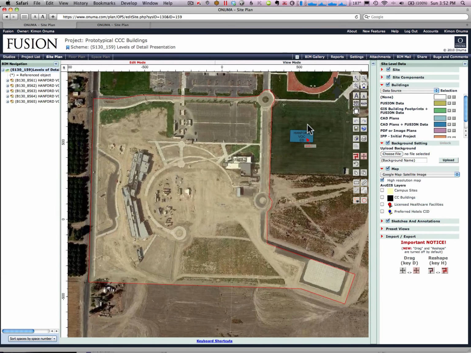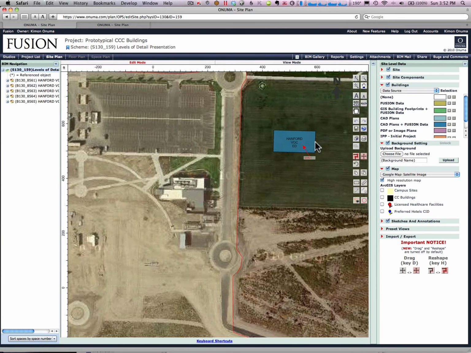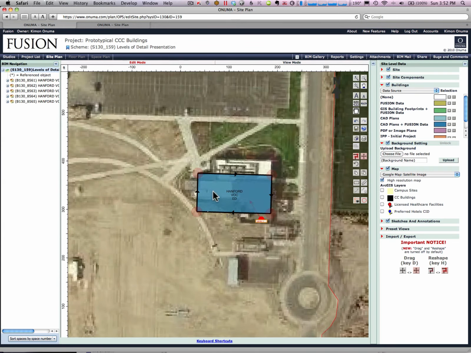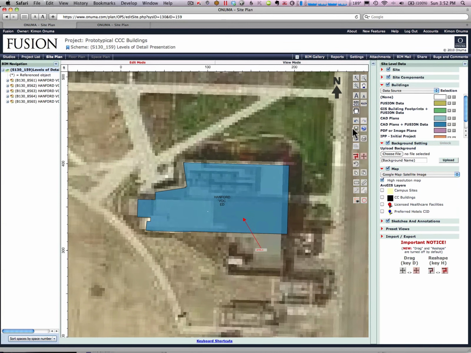On a site plan, a level of detail model 1 is placed adjacent to the property. In the same way, if you know the location of the building, you can grab it and move it into position. A level of detail 2 model actually has the correct shape of the building.